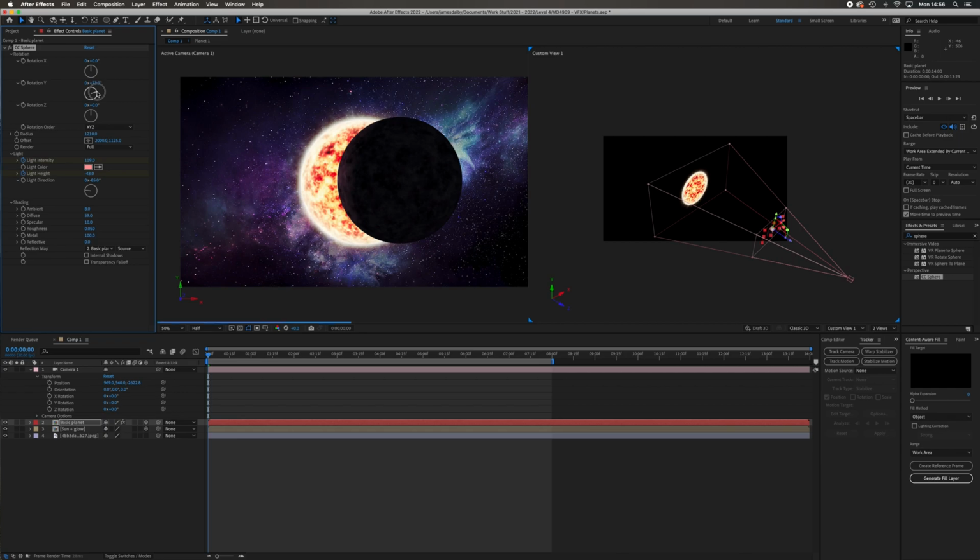Now, what you've got to be careful of when you do this is that you will find it's harder to see on this one because of the illumination. Let me try and just brighten it up for you so you can see what I'm talking about. There we go. Can you see there's a line there? As the effect is wrapped around this sphere, it's created a line, and you've also got these polar coordinates issues, which obviously don't look quite right. So what you've got to try and do is just make sure that as you rotate your sphere, you don't see any of those issues.